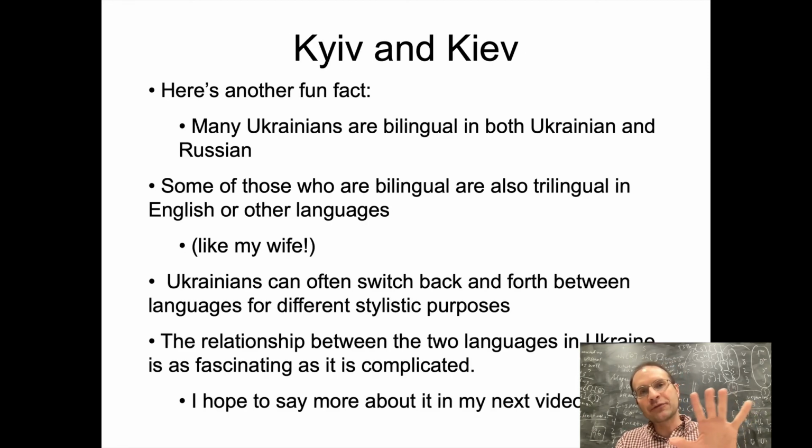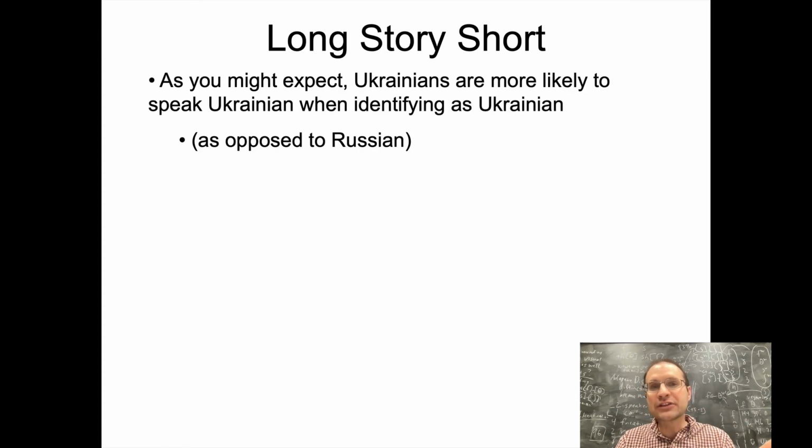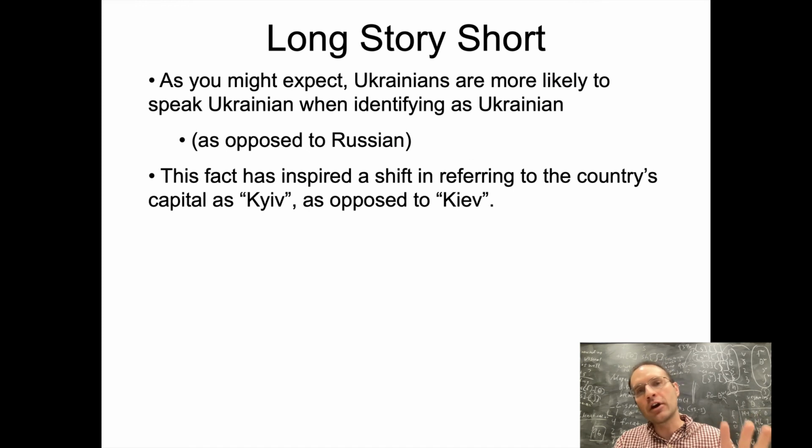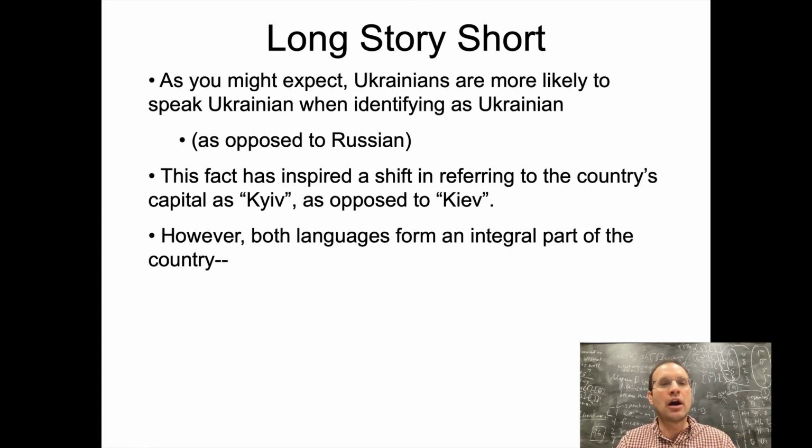The interesting part of this, for just this particular video about the name of this capital city, is that Ukrainians are more likely to speak Ukrainian when they are trying to identify as Ukrainian, as opposed to Russian, or trying to distance themselves from Russia in some respect, which is likely to happen a lot more now that this war is going on. So in recent years, because Ukraine has been moving more towards the EU and the West, and further away from Russia in general in terms of its cultural influence, that has inspired a shift in referring to the country's capital as Kyiv as opposed to Kiev. So if you're confused about why that has been occurring, that's basically the story behind the scenes.